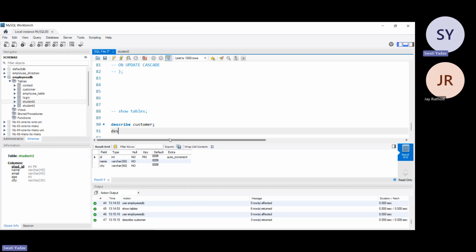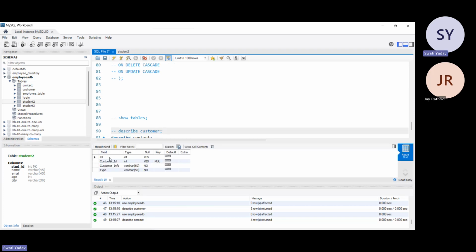Now let's see describe contact. Okay, now here you'll see there is a key on customer ID.